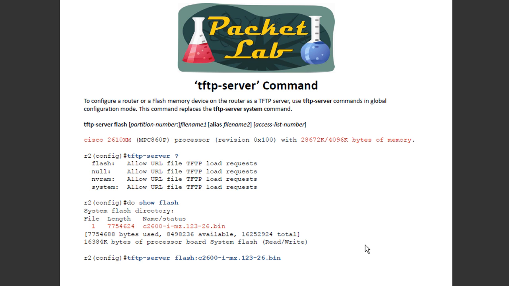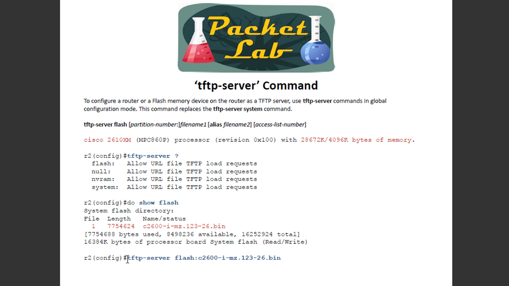There is no show tftp-server to show what files you're currently sharing out. You will have to have access to the running configuration to verify this, so you would just do a show running-config, pipe include tftp, and that should show all the files that you're sharing out. Because that is another thing I should touch on: you can share out multiple files. So if you have 5 or 6 IOS images in your flash, you can share them out, but you do have to specify them individually.